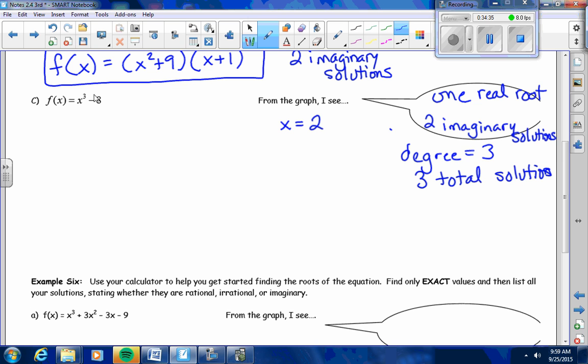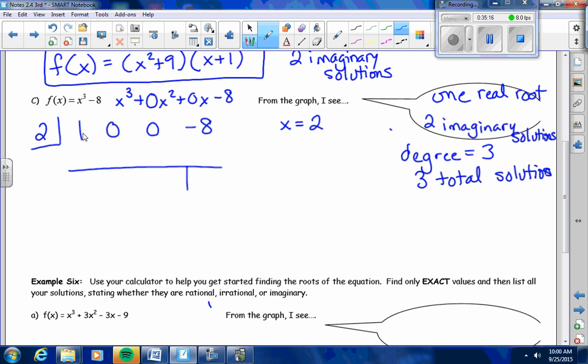So now I have x cubed minus 8. Do I have all powers of x accounted for? Nope, what am I missing? So I'm going to hold a place. So plus 0x squared. What else? Plus 0x, and then minus 8. So I have 2 placeholders, one for the x squared term and one for the x to the first term. Write down the coefficients. 1, 0, 0, -8. And in the box, I'm going to use 2.